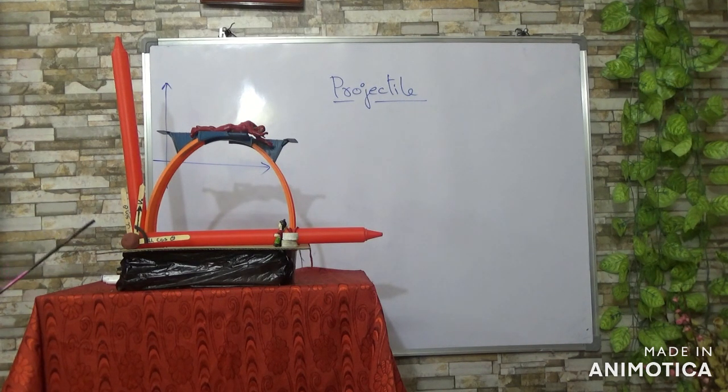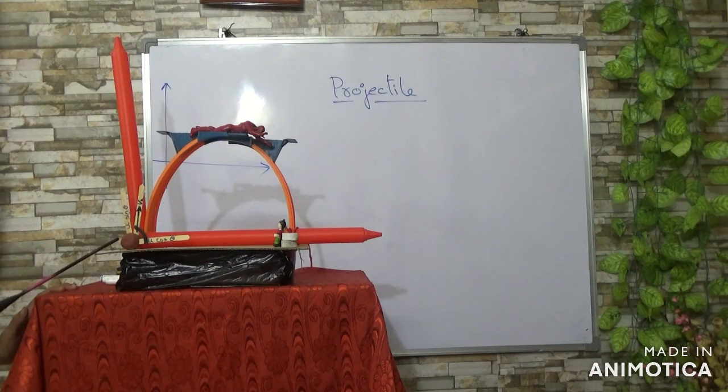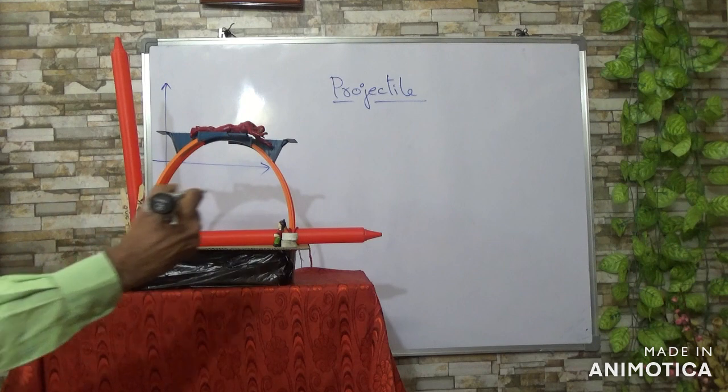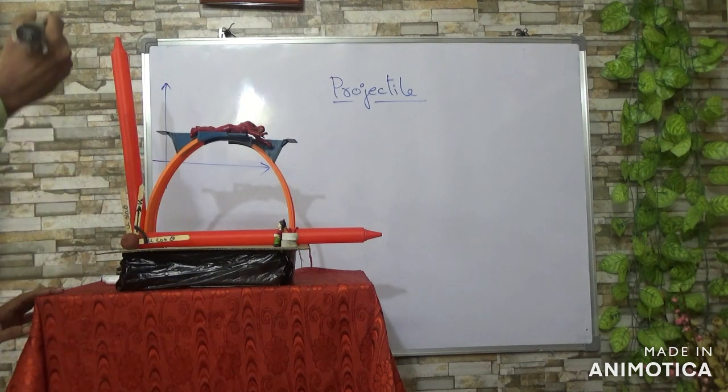Okay, so here you are considering a body. So this is one body you have taken, thrown at an angle theta with respect to horizontal. So you are projecting the body from the origin, which is making an angle theta. So you know, this is the horizontal component and this is the vertical component. So whenever you are throwing a body at an angle theta, vector quantities like velocity, acceleration, displacement will have two components. Okay, one taken along the x direction and another taken along the y direction.